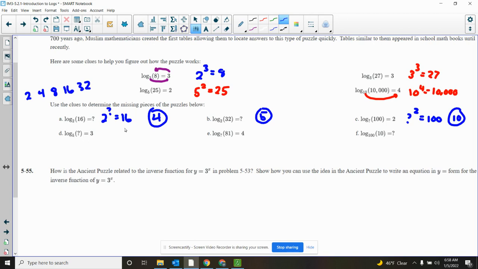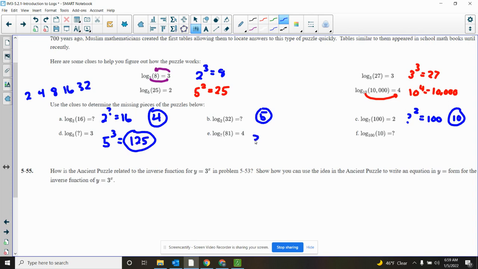This one's probably the most straightforward. Not a whole lot of puzzling going on here. Take this base number 5, raise it to the power of 3, the number on the other side, that's your exponent. So 5 times 5 times 5 is 125. I don't expect you to have that memorized, but at least know how to calculate it quickly.